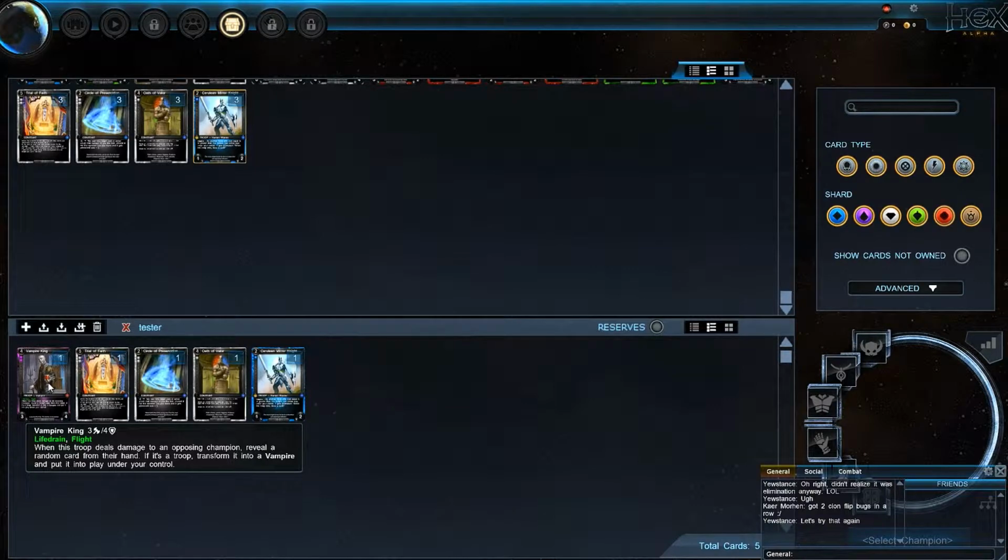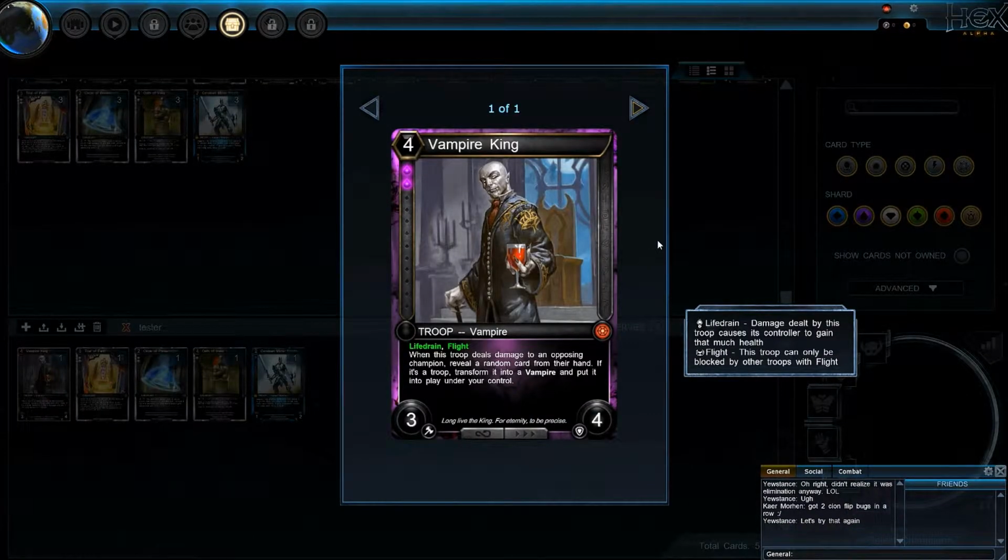One, the Vampire King. When this troop deals damage to opposing champion, reveal a random card from their hand. If it's a troop, transform it into a vampire and put it into play under your control. It's a life drain of flight for 4. It's a 3/4. It's pretty good, especially if you're playing a deck with a bunch of troops in it, like an inspired deck. This would work really well. The Vampire comes out. It's a 2/2 with flight and life drain, so that could work.